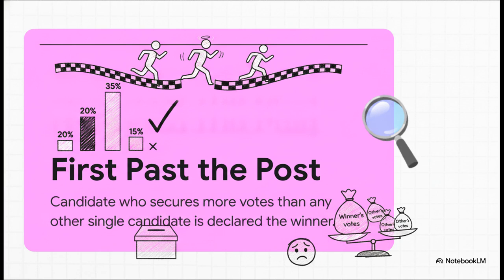But here is the absolutely crucial point. They do not even need to secure a full majority of the total votes, meaning they don't need over 50%. If candidate A gets, say, 35% of the vote, and the rest of the vote is splintered among 5 other candidates, well, candidate A wins the seat entirely. It's incredibly straightforward for you and me as voters. You pick one person, and the person with the most tallies wins the whole shebang. But as we'll see in a minute, this can lead to some seriously skewed math on a national scale.